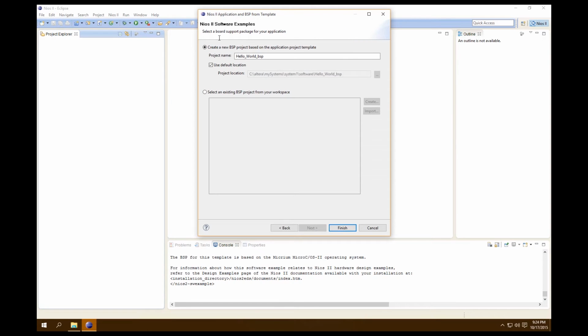And next, this is going to be for our BSP, which has all of the linking between the hardware and software. So it takes care of all the hardware linking for you, so you don't really have to touch any of the hardware right here. So you could be a software designer and just do software on this. You don't ever have to touch the hardware side. So we're going to use this as the default location, which again is going to that same software directory. I'm going to click finish.